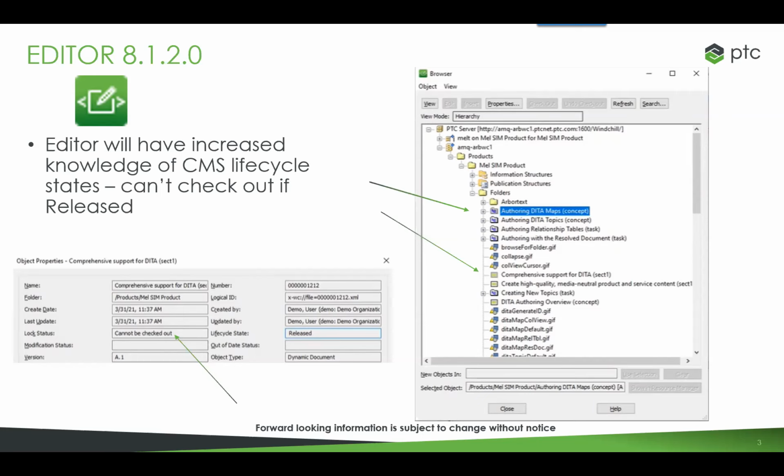And it may be a little hard to see, but in the CMS browser on the right, you can see where the green arrows are pointing, the icon will be grayed out. It didn't come through great in the screenshot, but it's easier to see in real life. So that's hopefully coming in 8.1.2.0, again towards the end of this calendar year.